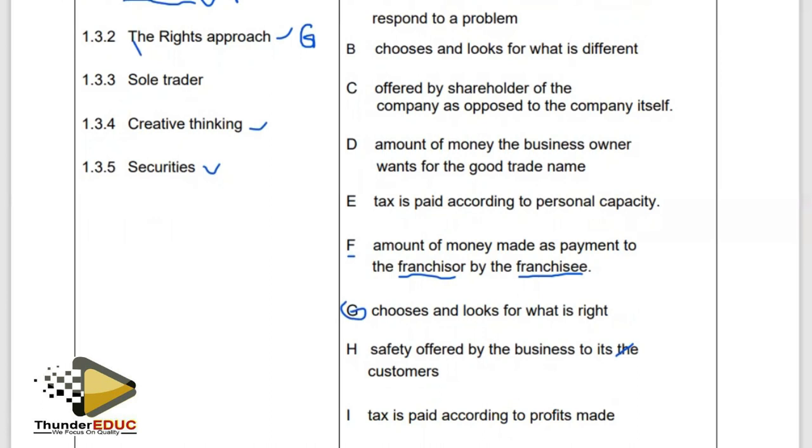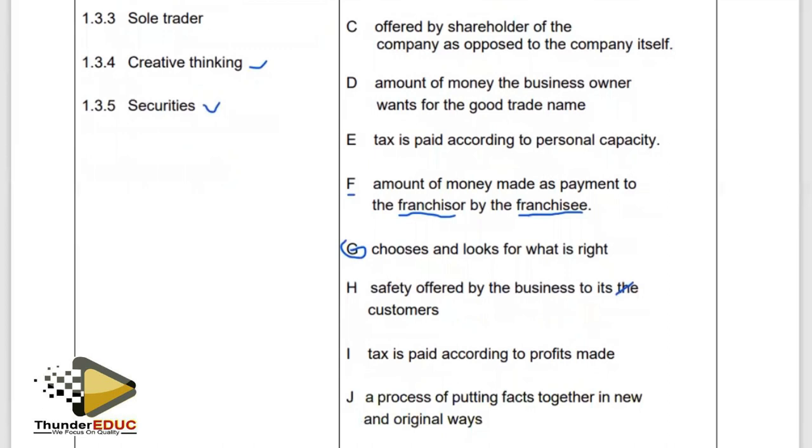And to make it very important, in terms of taxation, taxes are only payable by the sole trader himself. You get that? By the sole trader himself, not the business. And it depends on how much money you make. It's a kind of income tax which is charged on a sole trader, not a company tax which is charged on a business. I don't know whether you get me. So a sole trader is taxed on his income, which is income tax, but not company tax.